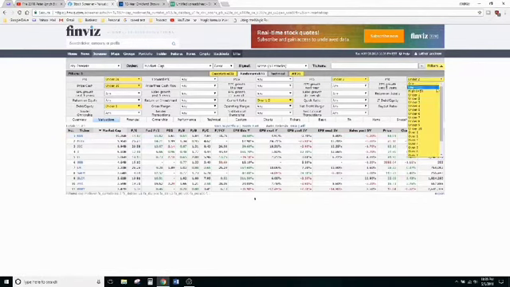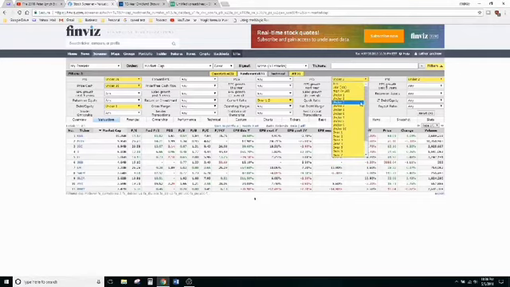I know this is the screen I used when I first started out, and then I started to realize as my approach evolved that it wasn't as important to get huge discounts on my stocks. I started to focus more on margin of safety with an emphasis on the safety rather than margin of safety with an emphasis on the margin. And I started to look for, like Buffett says, a wonderful business at an okay price versus an okay business at a wonderful price.